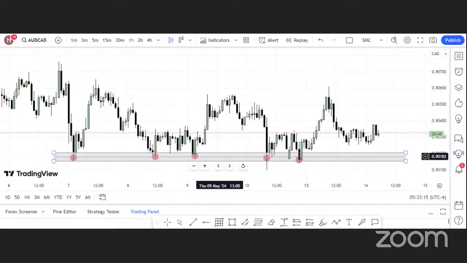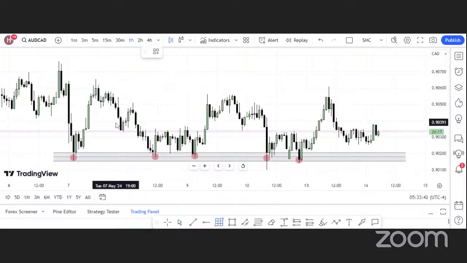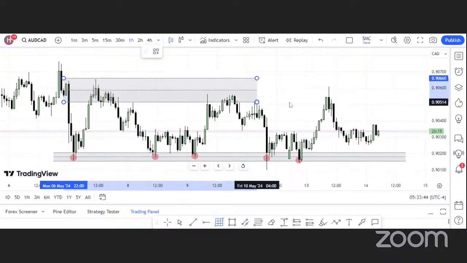And then we have the opposite, which is the resistance. Now, a resistance is the price point where a market is expected to sell. A price point where a market is expected to sell to the downside. So if you look at these areas now, you see the market sold from here. And why is the market selling from here? Because we have a resistance zone on these points. So we have resistance around this area.